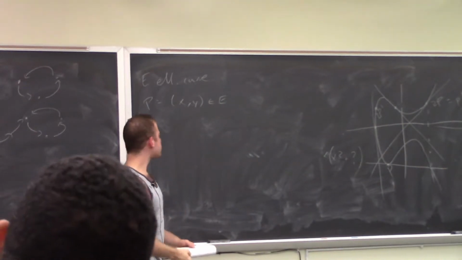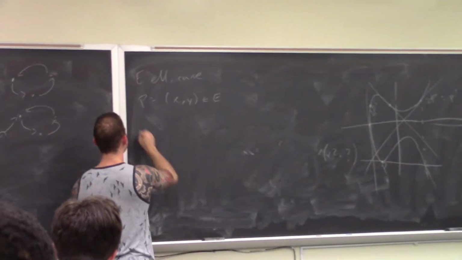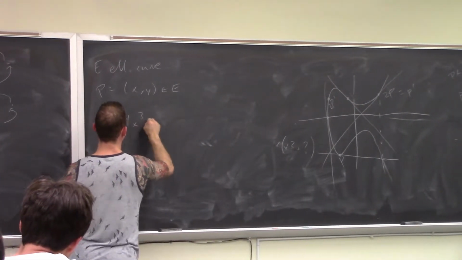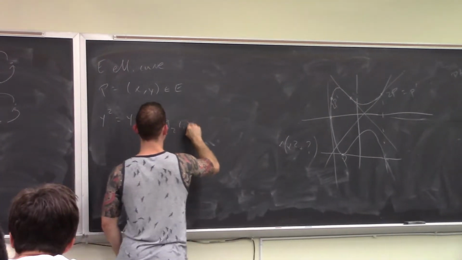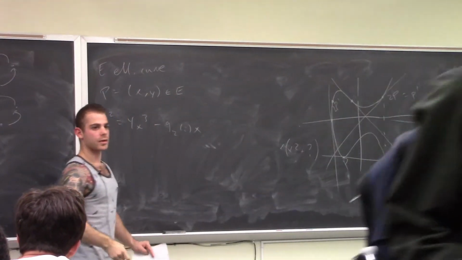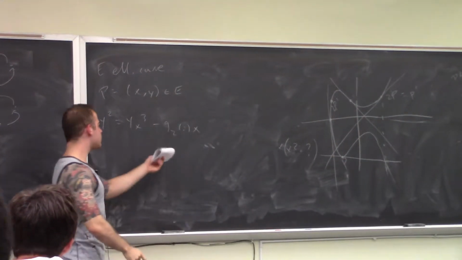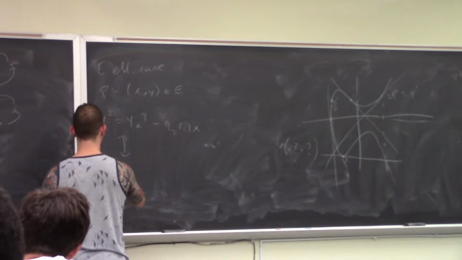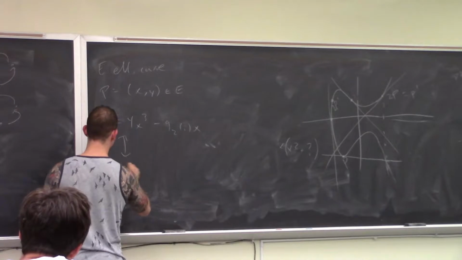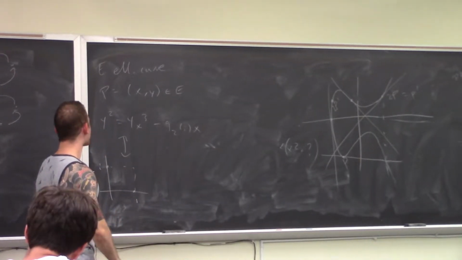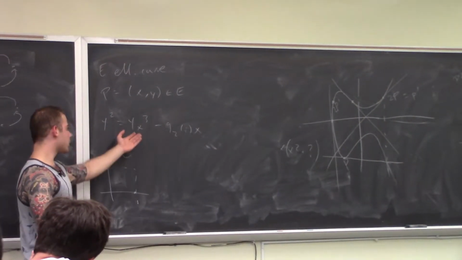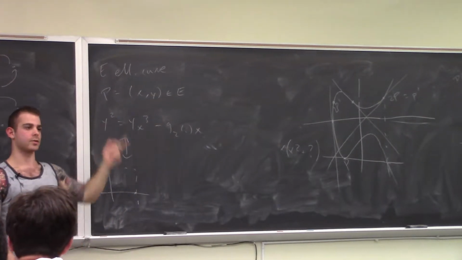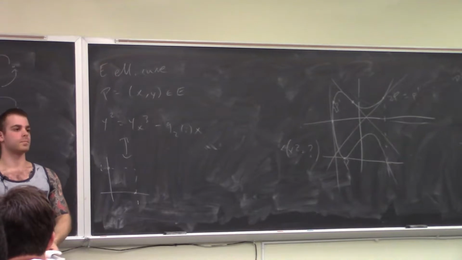Let's take one of my favorites, with 4x cubed. What this number is doesn't matter. What's really cool is that this is the elliptic curve associated to this lattice. Let's say we want to find points on here, x and y, such that x and y are both rational. We want them both to be fractions. How do we do that?